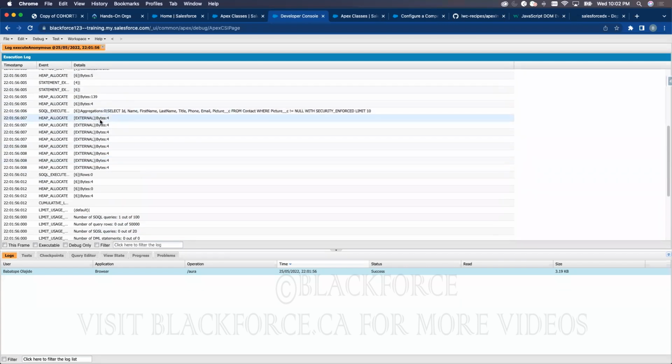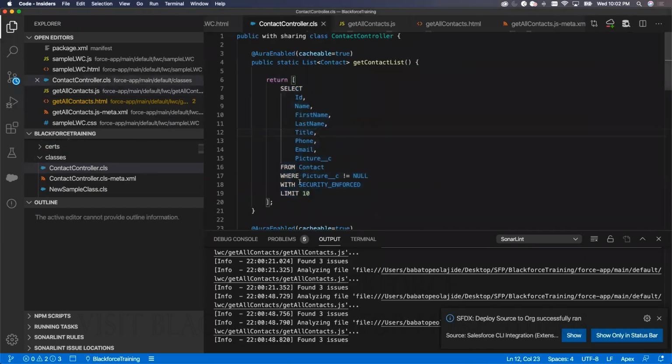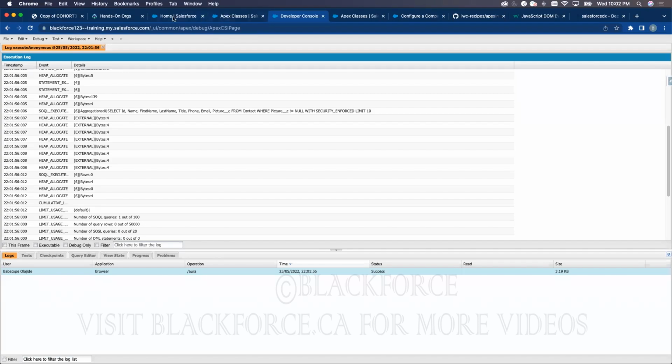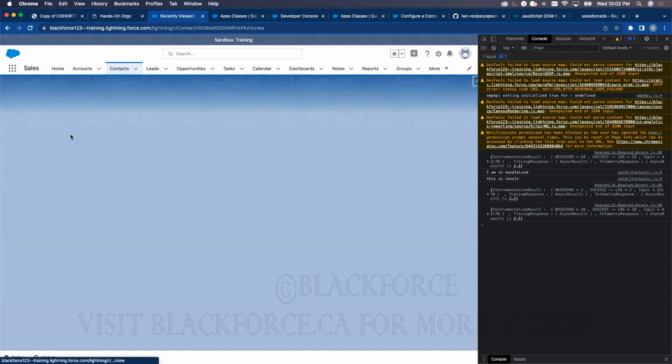So if you look at it, say row return is 0. Okay? Why is it not coming up? If you look at your controller, you put a clause that says where picture is not null. As far as I can remember, I don't have any records in the system where picture is not null.